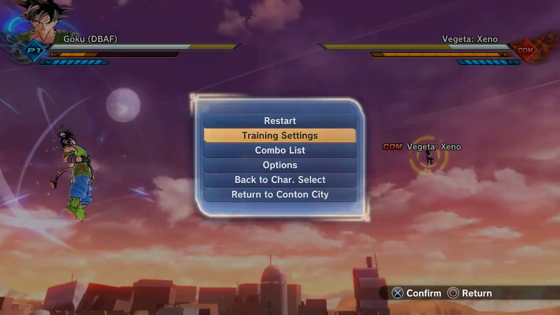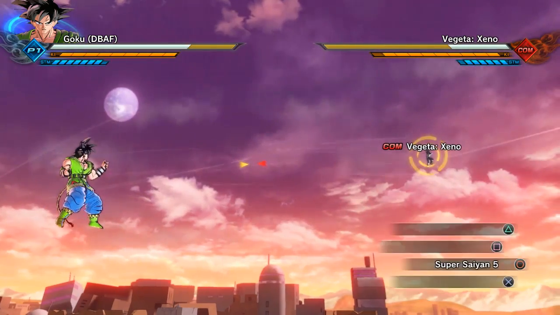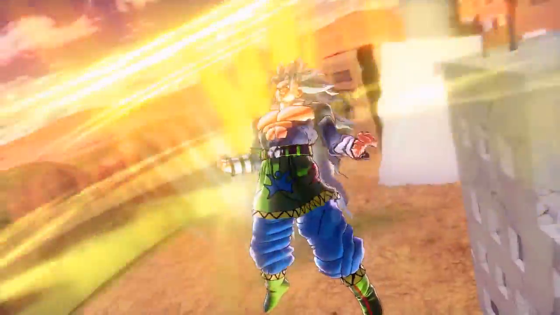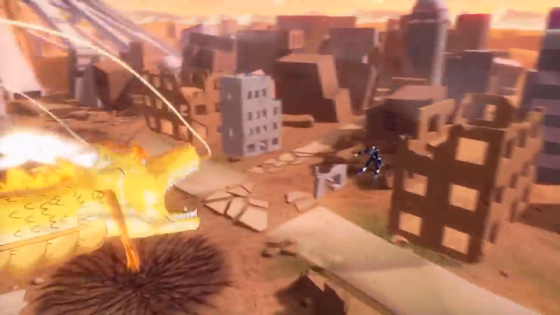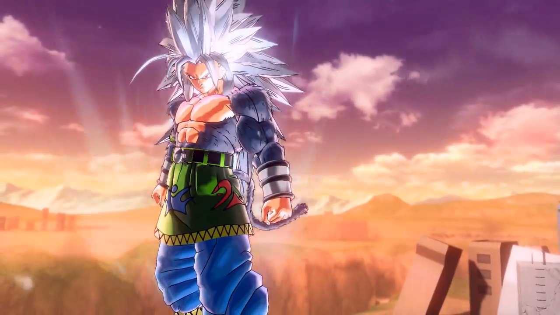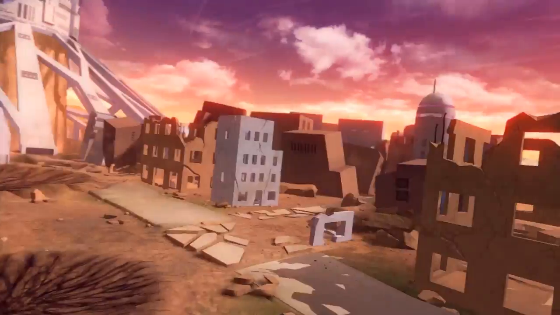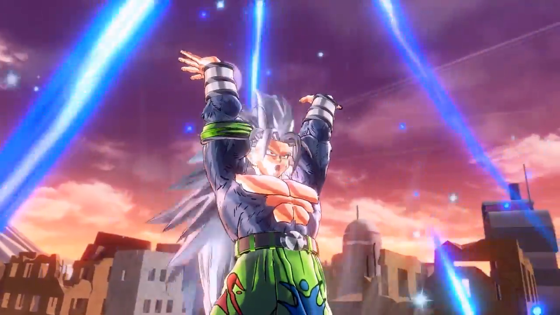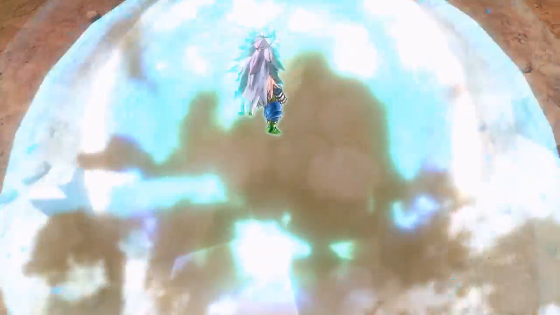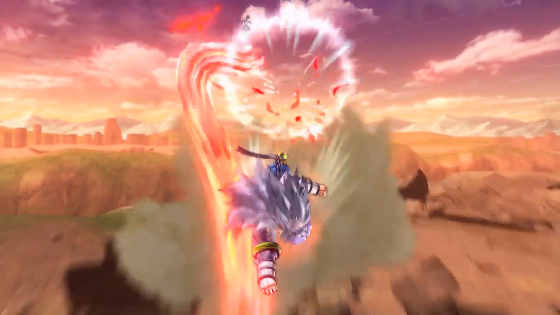Let me put the ki back to unlimited. Screw that, let's go 5. And I just want to show you guys. Oh, God, that was right. Still looks dope. Look at it a second time. Don't mind that, just Vegeta getting beat up. Hey, I don't mind. Alright, let's do the Genki Dama. Ooh, that looks cool. The throw looks dope. I don't know why, but that looks clean. Look at that. I'm like, easy.